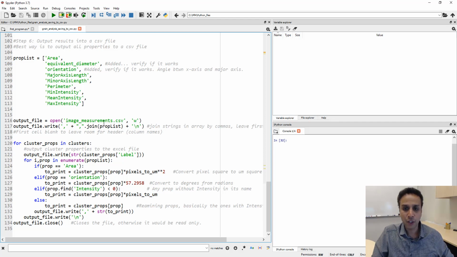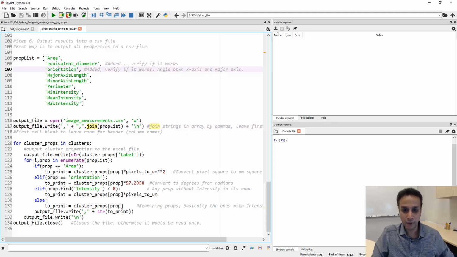And to that, the first row, we populated with blank plus the joined prop list, which is nothing but it goes to area, puts a comma behind it, then diameter, comma, orientation, and so on. So our first row is nothing but all of the names here.